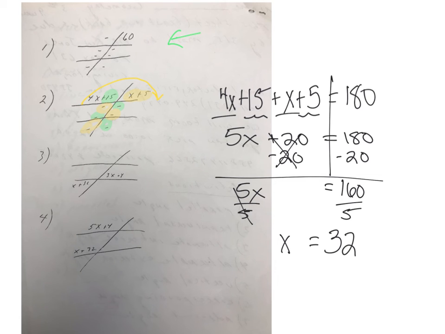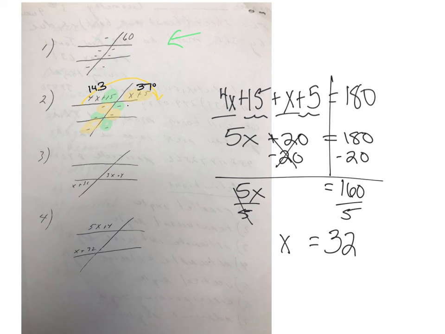Yeah, 32. I'm just double checking myself in my brain. Okay, so if I know x is 32, I can use that to find these two angles here by subbing that value in. For this x plus 5, I'll do 32 plus 5 and get 37. For this, 4 times x plus 15, I can do 4 times 32 plus 15 and get 143. Or you can do 180 minus 37 and get 143 that way. Either way is fine. But once you know those two, you automatically know the rest.